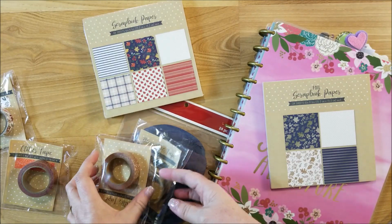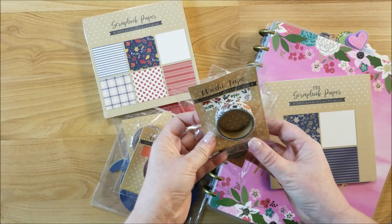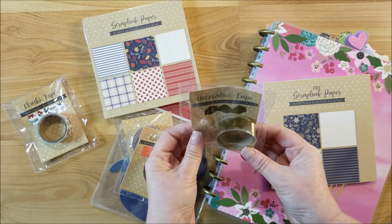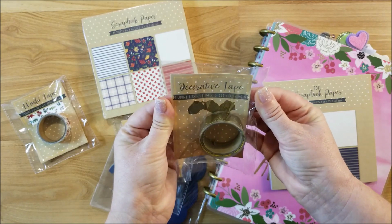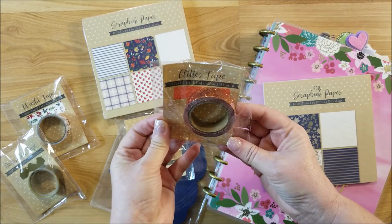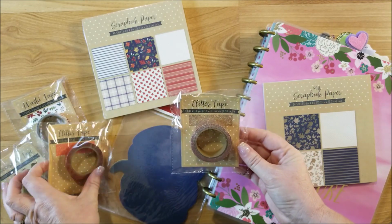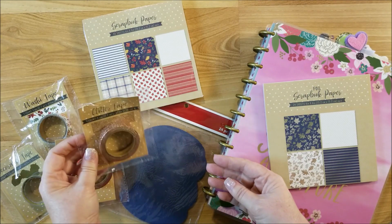And then also from the dollar spot, I picked up four washi tapes. This one has the leaf pattern. That's really pretty. This one is a gold acorn pattern. This one is an orange glitter. And this one, it's like a rose gold glitter. And I wasn't sure which of these I was going to use. It depends on when I get the paper laid out, what color.